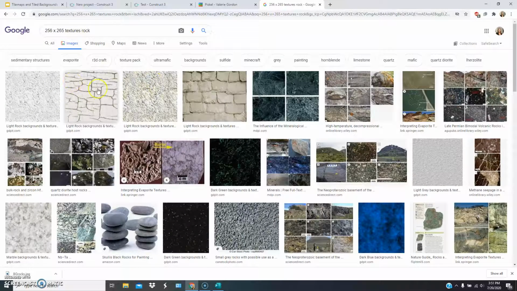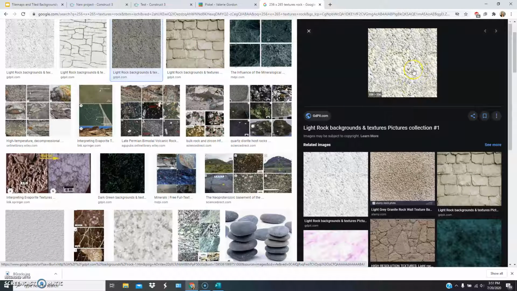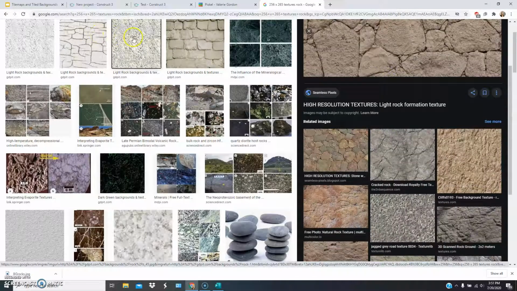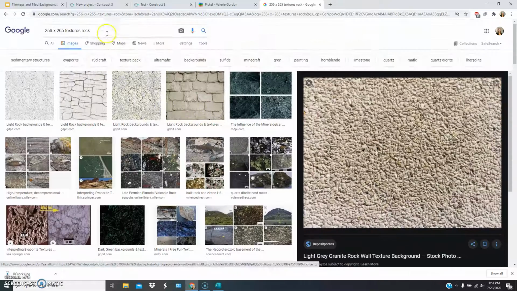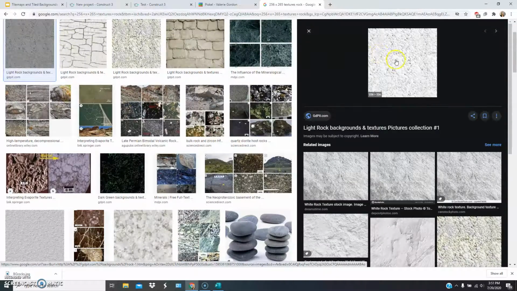So this is much different than the background we currently have in it. And one of the things you want to check when you hover over the preview is that it's 256 by 256. This one is not. It's 230 by 239. Here's a 256 by 256. So let's find one. I kind of like that one. Oh, it's too big. Okay, let's find one that is 256. Here we go. This is 256 by 256, much lighter.